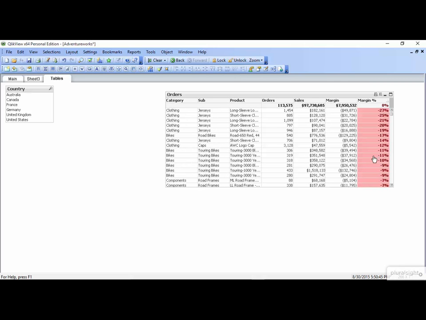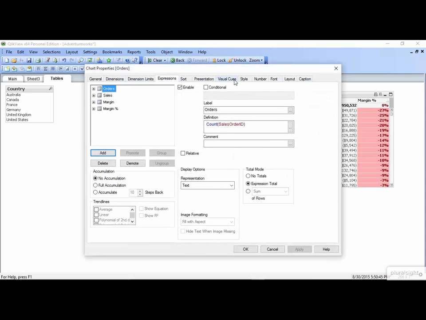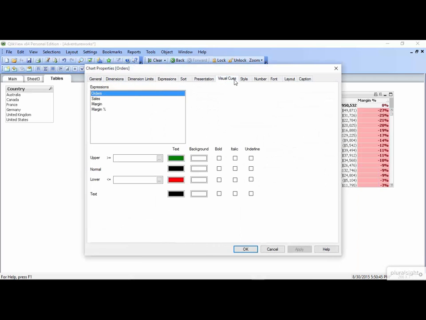In order to teach you the other way to highlight, we'll have to do more than we would ordinarily. We're going to over-highlight. Let's go back into your properties. Choose visual clues. Let's make up a requirement that we need to highlight sales of more than $1 million. Click on the sales expression, and then in the upper box, type 1 million. 1, 2, 3, 1, 2, 3.